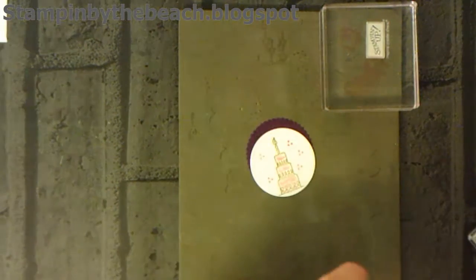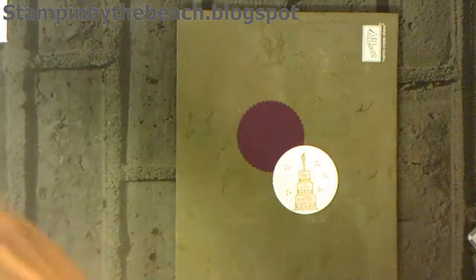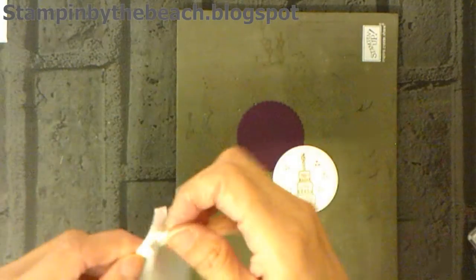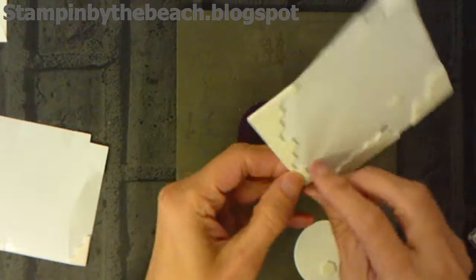They might have done watercolour actually. They've just done a little scribble there. And then I'm going to pop my cake onto my Blackberry Bliss. I only got one dimensional left there. Here's another one.